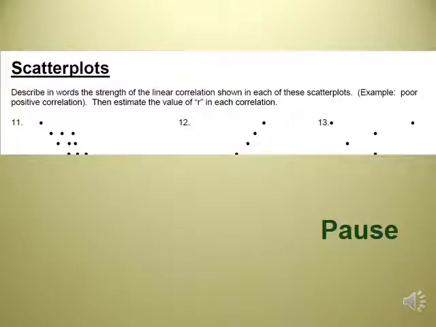So here's another good place to pause the video. Most of the problems coming up, they're pictures that you've seen before and you had to describe the type of correlation, but now it's also asking you to estimate a value for R. And if you think about what we just said about strong and weak, that gives you an idea of what you can do with these. We'll look through this section and then a couple of other problems after that once you get back.